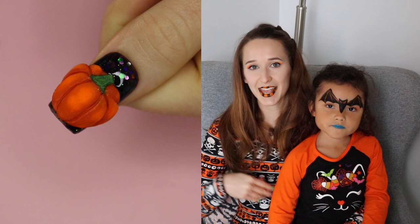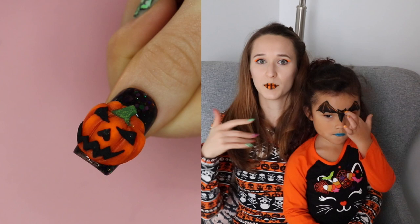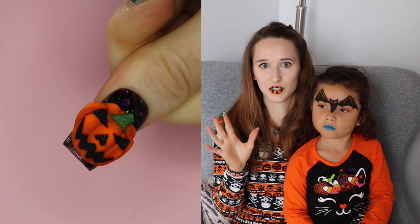Happy Halloween everyone! In today's video I'm going to be showing you the design that I have personally been referring to as my pumpkin potato, because it is kind of based off the idea of a potato head — the classic kids toy where there's different eyes, nose, mouth, and ears that you can take on and put off and switch up the face. That is what we're doing, but with different pumpkin facial features.